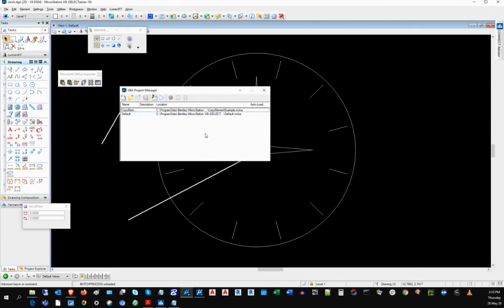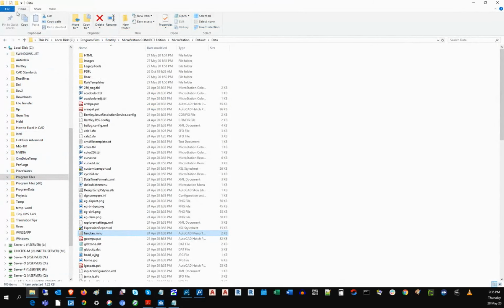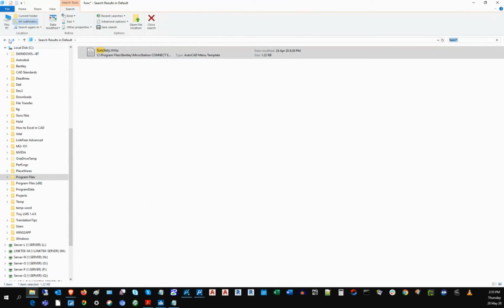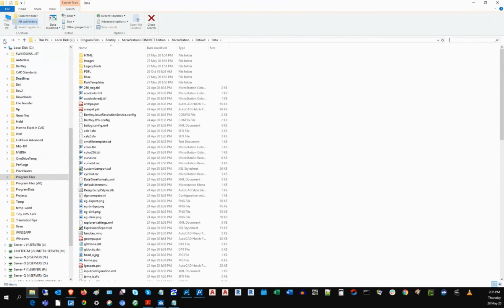Any Visual Basic for Applications macros that you've used in the past will be listed here, but the default one will always load, and that's here. Now, where these are at, if I go on disk here and show you, let me get back to my central folder here. I've got shortcuts set up for all these things.